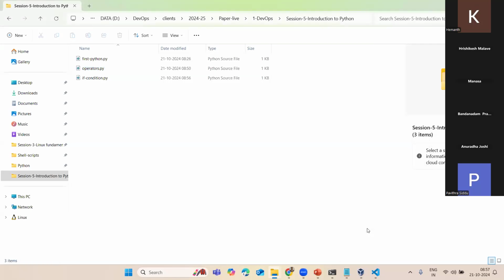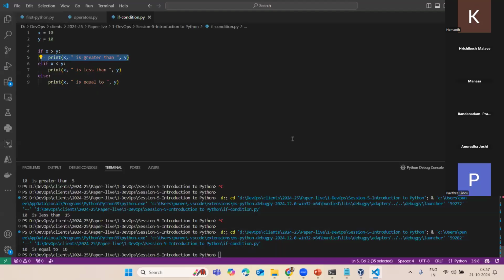Small question here, sir. Can you just go back to the previous slide? Do we have to maintain the line sequence like if and else if or else, or can we write anywhere in the line? No sequence. If x is less than y, then this statement will come first. So there is no sequence. It's as per the condition.